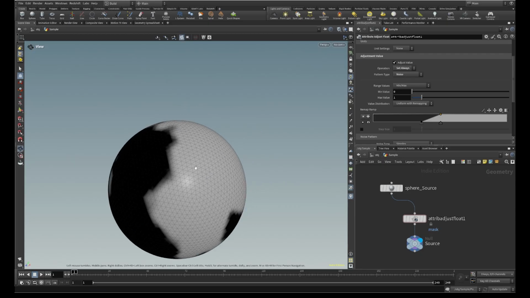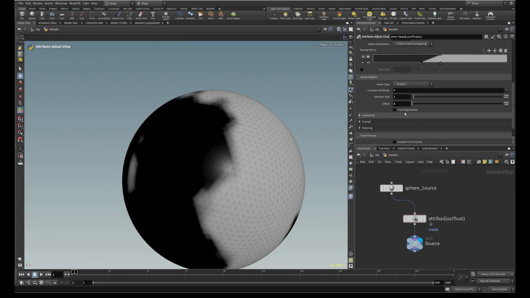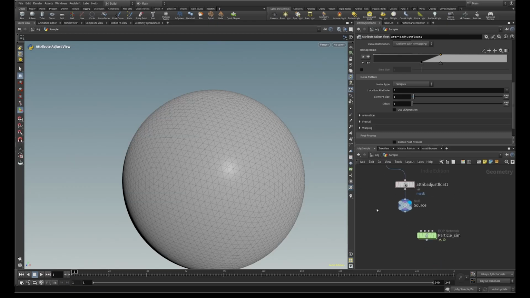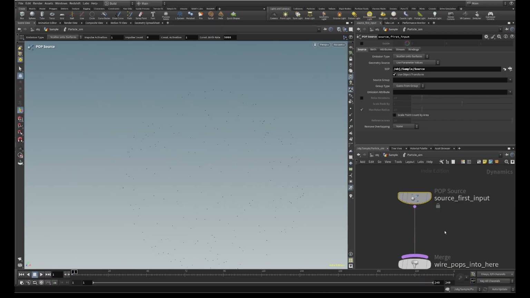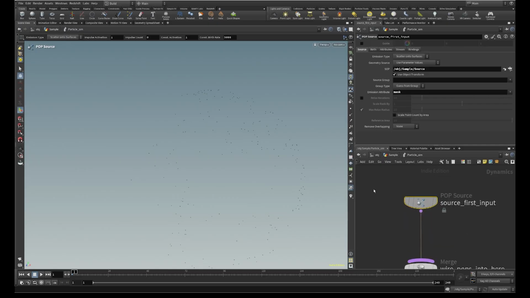If I make it a little bit contrasty, you will see this. Okay, we have white area and we have black area, and as I said, all the white area has a mask value of 1, and all the black areas have a mask value of 0. Now if I use this mask attribute in our pop network, what will happen? Let's see. I'll go to our emission attribute, and what I will say is, let's select our mask. What I'm saying to our default network is generate particles only on the areas which have a mask value of 1.